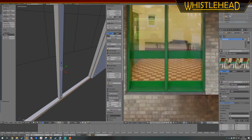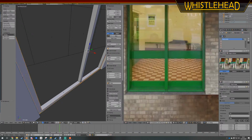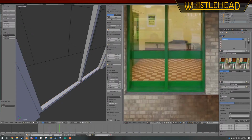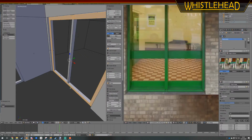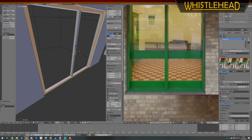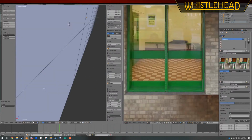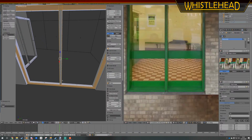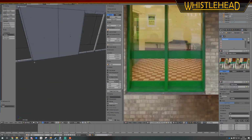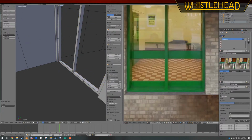Shift D, flip direction, G. There we go. Same for this. Shift D, flip direction, G, snap to that. Shift D, flip direction, Shift D, flip direction, G, snap to that. Did I remember to include that middle bit? No, I didn't. Oh well, I can just fill that in. That's not exactly a hardship. Shift D, flip direction, G, snap to that. Shift D, flip direction, G, snap to that.